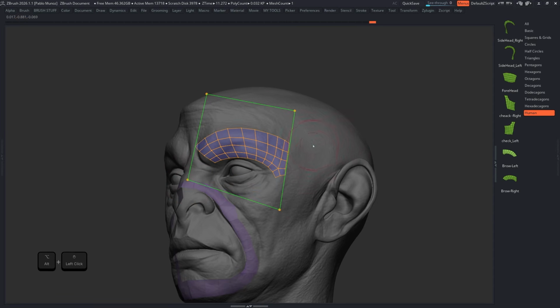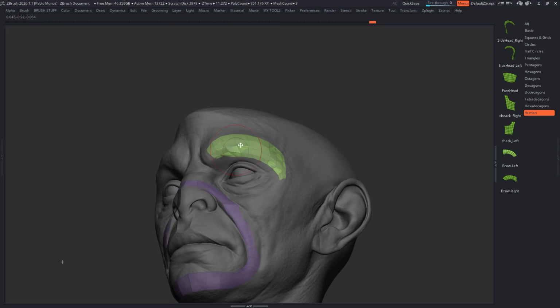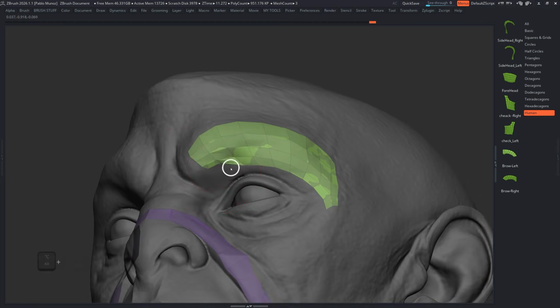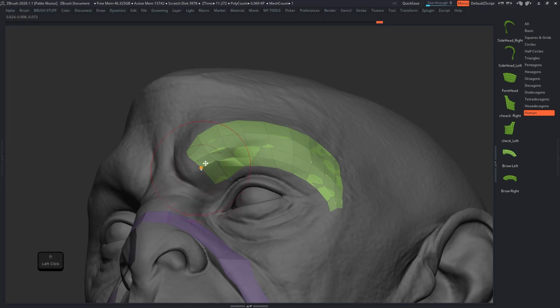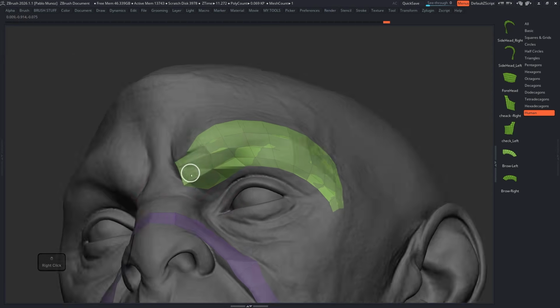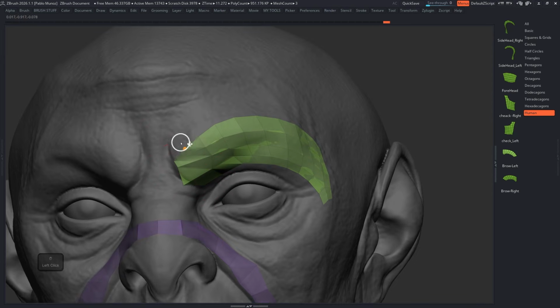All right, so let's say I'm happy with this. I'm going to click just to project that, and I'm going to press the spacebar quickly just to adjust it. And this is too narrow, so I'm going to move these points like so. And honestly, this is how I've been using it. Like, you can use these patches. I like to use the manual method, but these are extremely handy when you want to speed up the process.